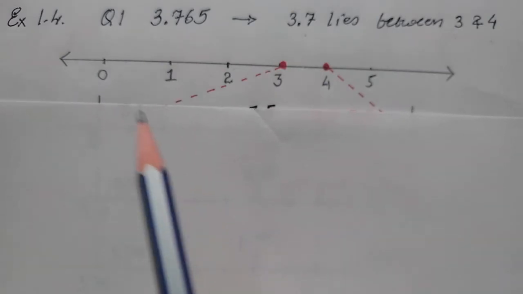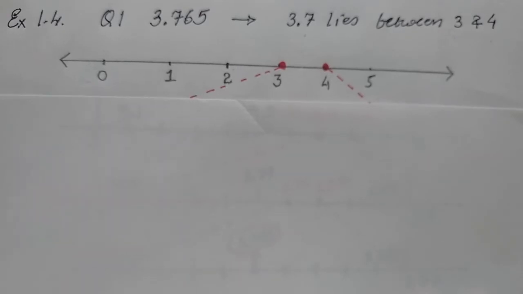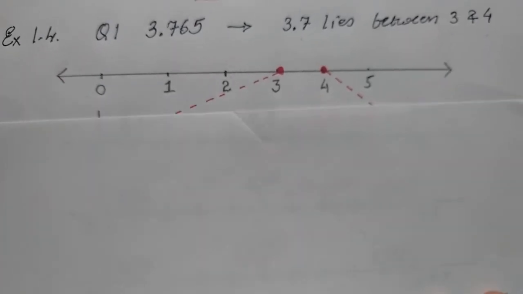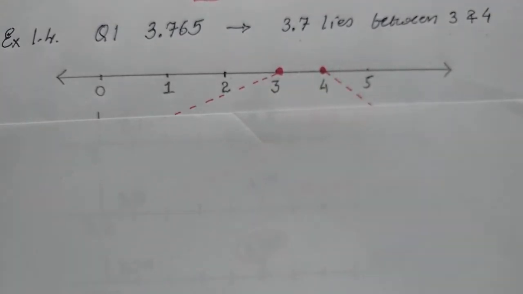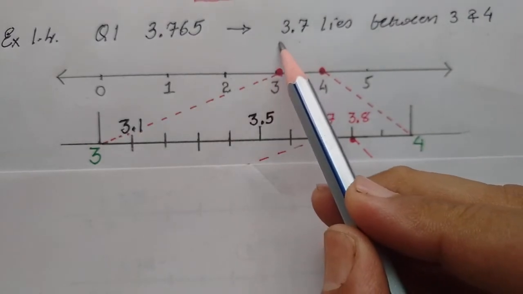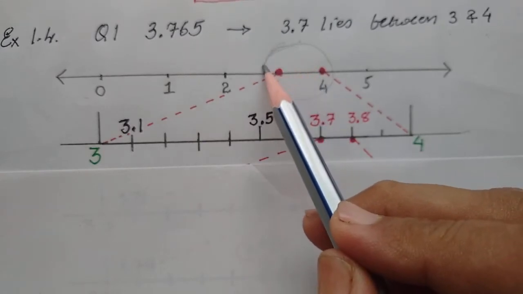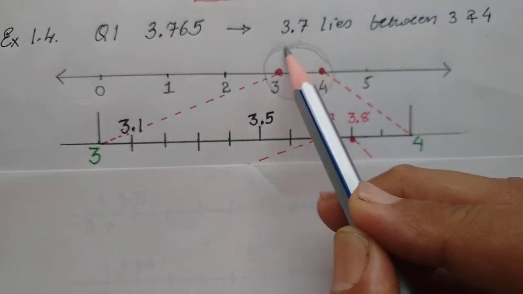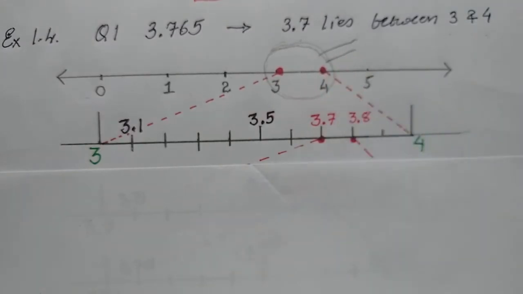Okay. So now children, this is our number line that you know very well. Here it is 0, 1, 2, 3, 4, 5. So now pick up this 3 and 4, children. We magnify it, so we get this situation. See, the magnifying glass, that way it is no need to draw, children. It is to be understood. This portion we are magnifying. If you draw, then you can put the magnifying glass here, but in the next picture, next situation, it won't be possible.